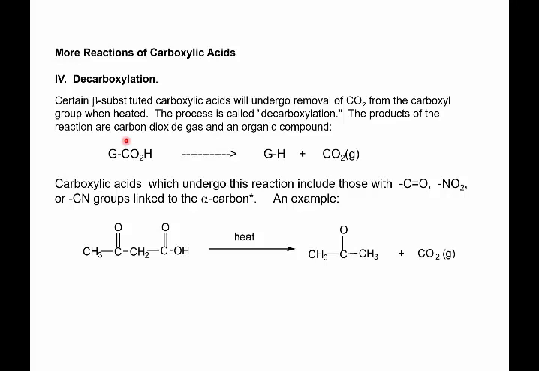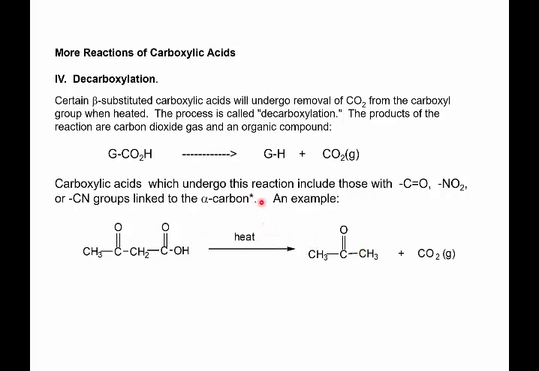Biochemically, there's an enzyme cofactor system that makes it all happen. But if I just take, for example, an ordinary carboxylic acid, you're going to have a tough time decarboxylating it. What I want to stress here, though, is that carboxylic acids, if they have certain activating groups on them and you heat them to high temperature, will decarboxylate.